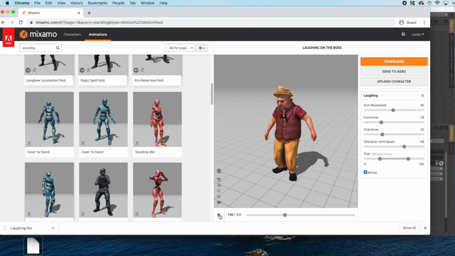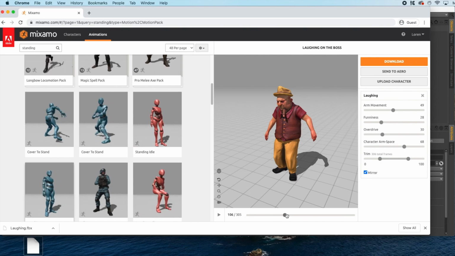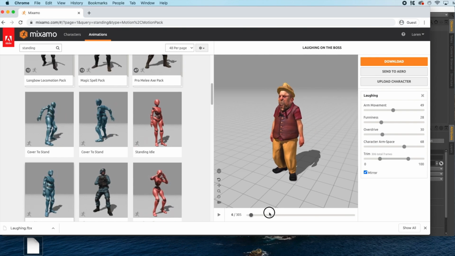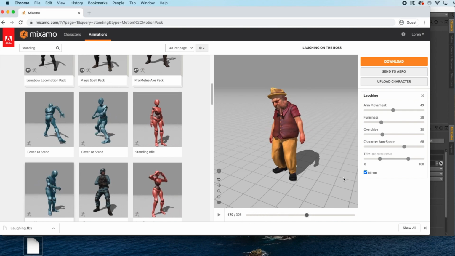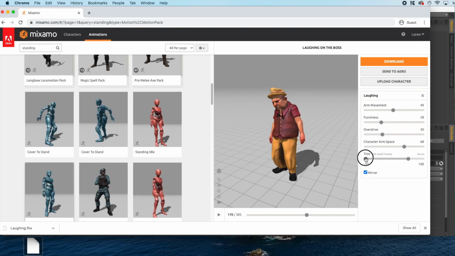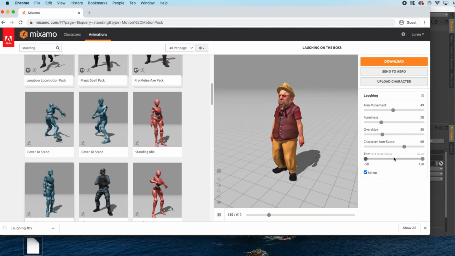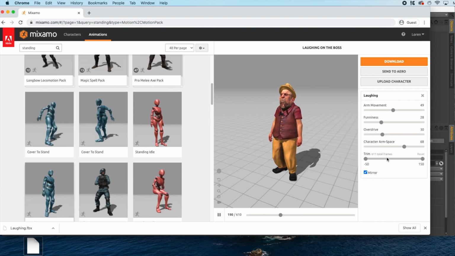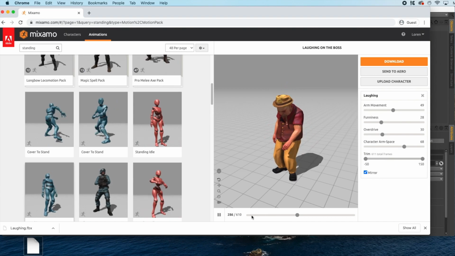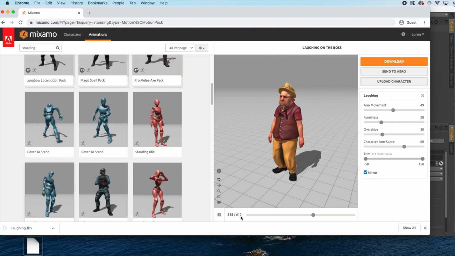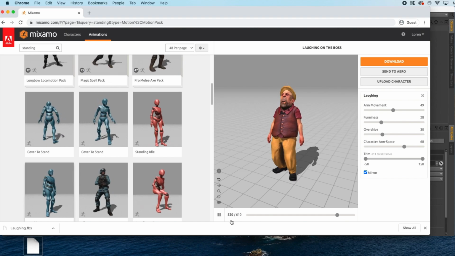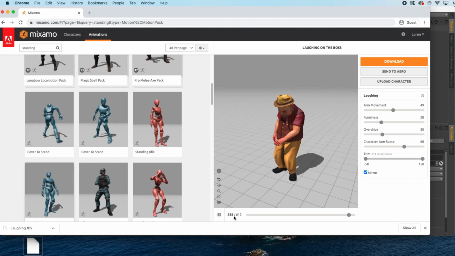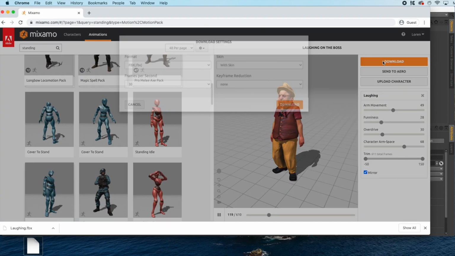Just a couple of quick things before we get back to the Cinema 4D portion of this tutorial. Notice that when I loaded this animation, there were 305 frames that showed up. Just know that you can trim those down or add to them depending on how many frames are provided in the pack. With 610 frames, this is a much longer animation obviously than the 310 that showed up. So I'm going to want to get the most amount of frames that I can possibly get per animation. I'll re-download this.